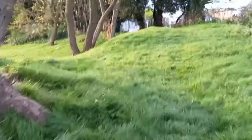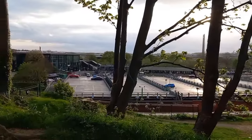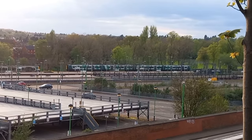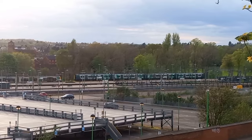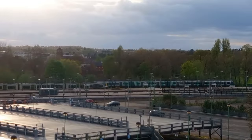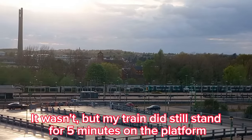I said at the beginning, the station was originally named Northampton Castle. That is essentially the site of where it once was. The only thing that remains is this little mound on the edge, which offers a great view down onto the station and the chimney in the distance. I genuinely think, by the way, that is actually my train. Trains at Northampton, a lot of them, for some reason, hang about for just 15-20 minutes. Sometimes they couple, decouple. That could genuinely be my train.